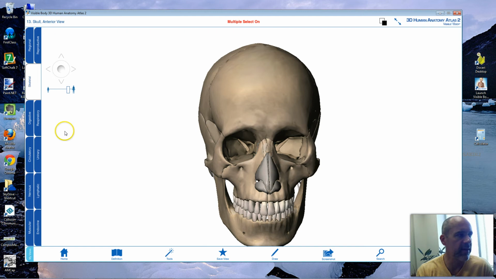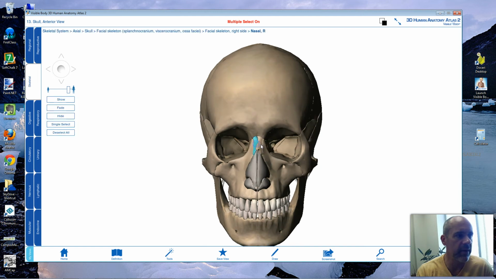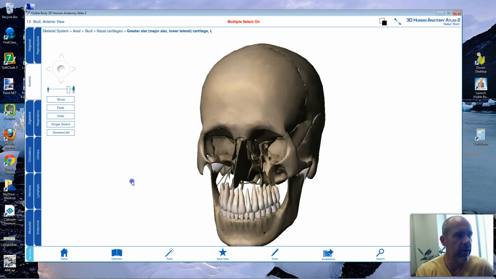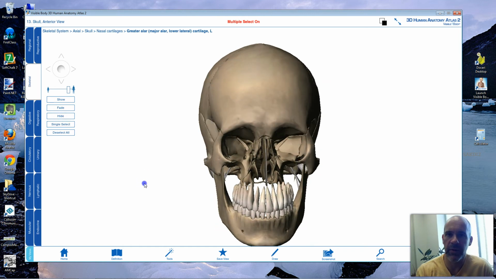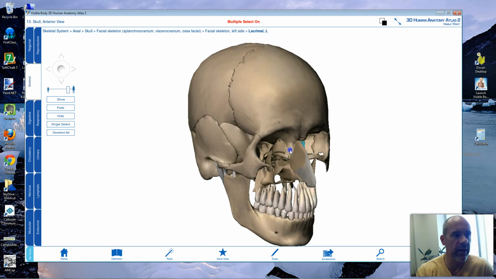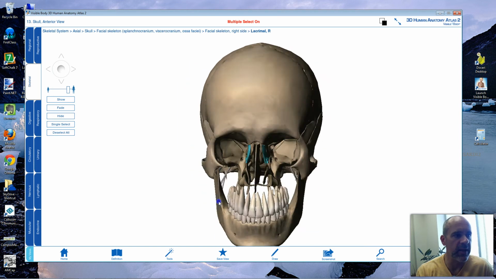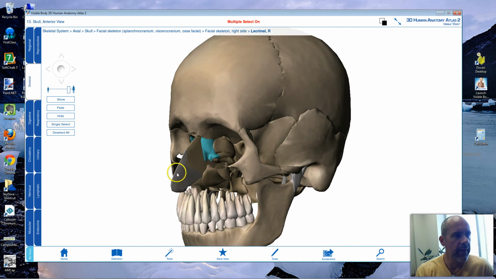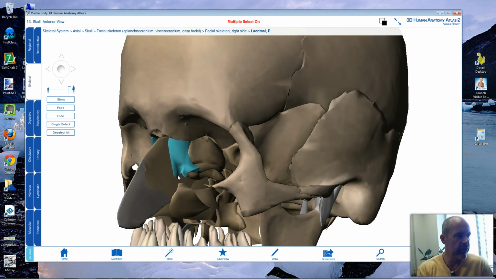I'm going to deselect those for a minute because I want to hide some of the other things that are here. Get rid of the left and the right maxilla. And these are actually nasal cartilages that I'm going to dissect off. The reason I did that is because I want to strip all of those things off and re-highlight the lacrimal bones so that you can see them in a little bit more detail. Then I'm going to zoom in right here. Hopefully you can see on the video, there's a little divot.